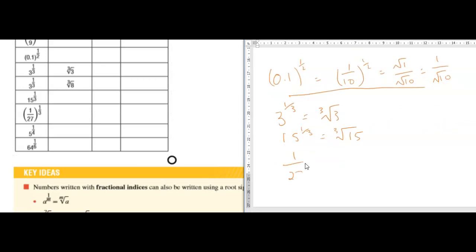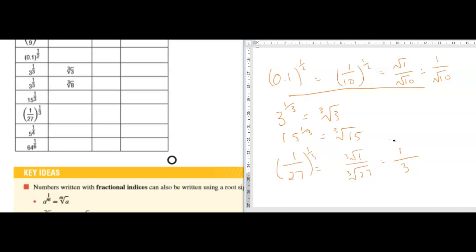So this one we can actually simplify to the power of a third. So we have the cubed root of 1 on top and the cubed root of 27 on the bottom. So basically the cubed root is saying what number multiplied by itself 3 times gives you 1? Well, it's just 1. And the bottom, what number multiplied by itself 3 times gives you 27? So that is 3. Now 3 cubed gives you 27. So the cubed root of 27 is like the inverse, the opposite of it.